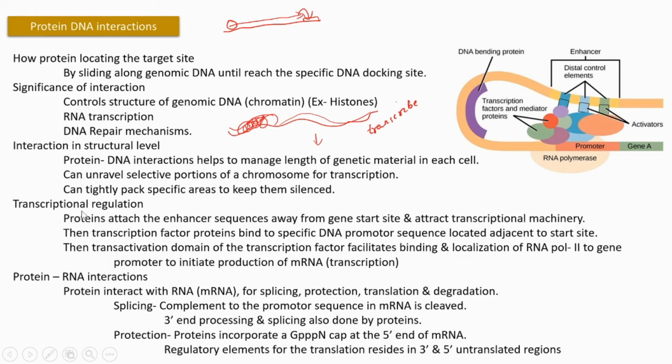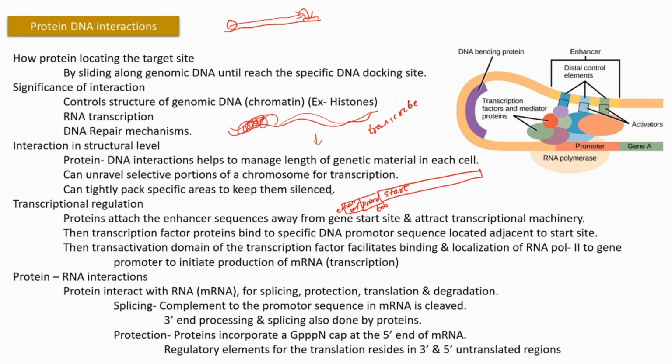Then what is transcriptional regulation? At the transcription level, first think that this is a gene. This is the gene, and this is its beginning portion. This is the start site. The beginning portion is called the promoter, and in front of this an enhancer sequence is there. And all these are certain nucleotide sequences.